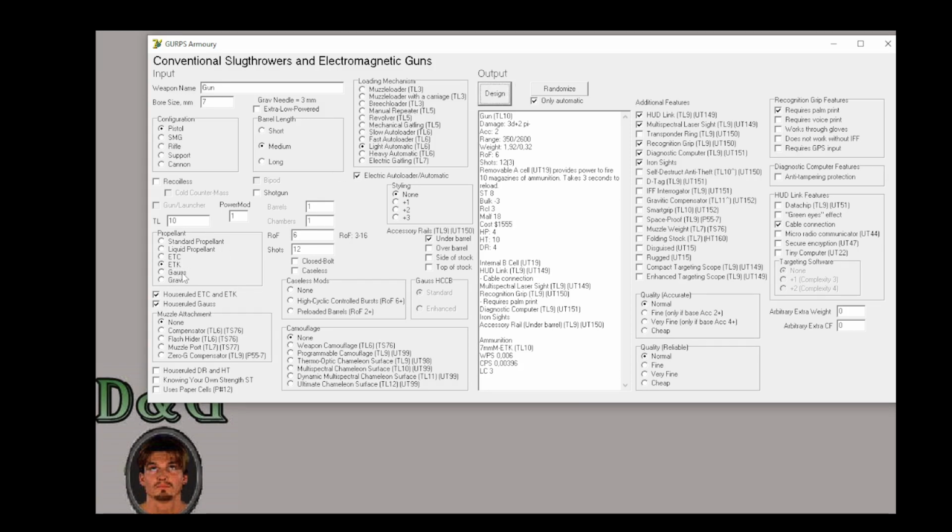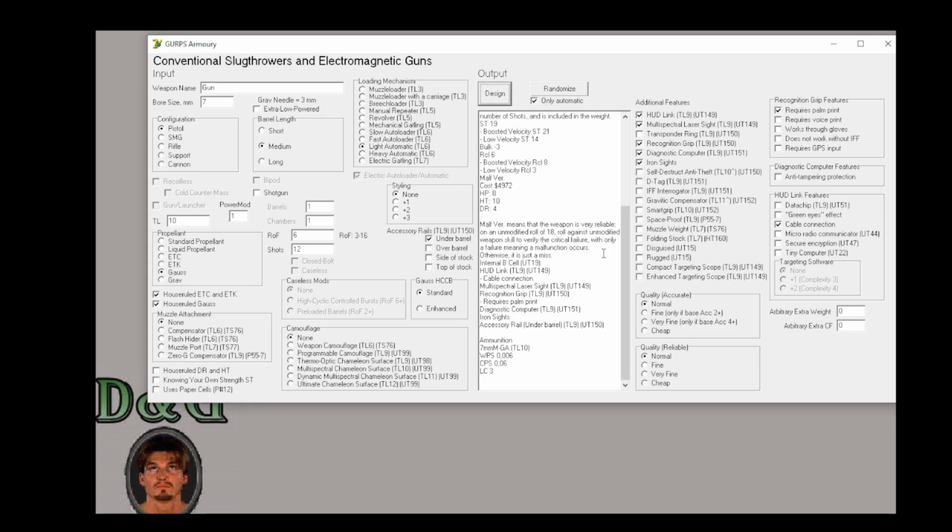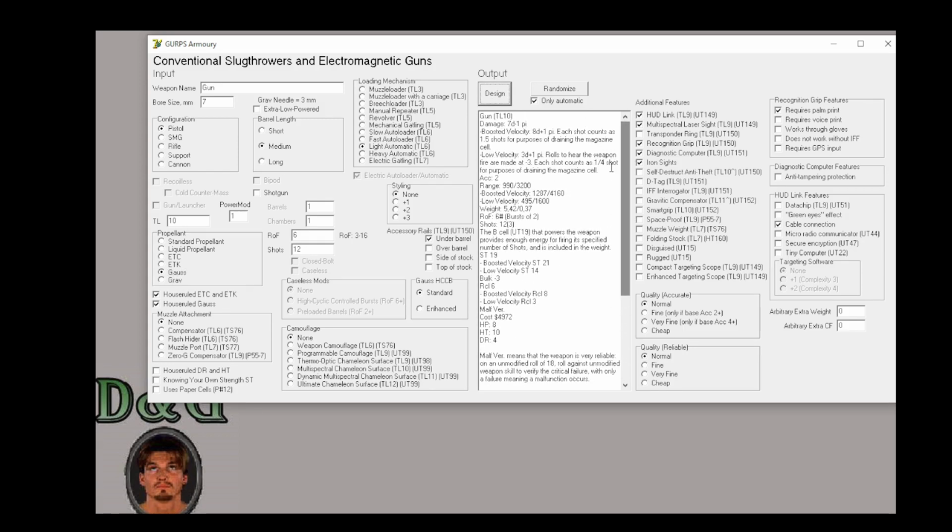If we try to make it a Gauss weapon, we get something silly, because our bore size is way too large. See, we need to have strength 19. If you use Gauss weapons, you also get statistics for boosted velocity and low velocity, both in damage, in range, and even in strength.